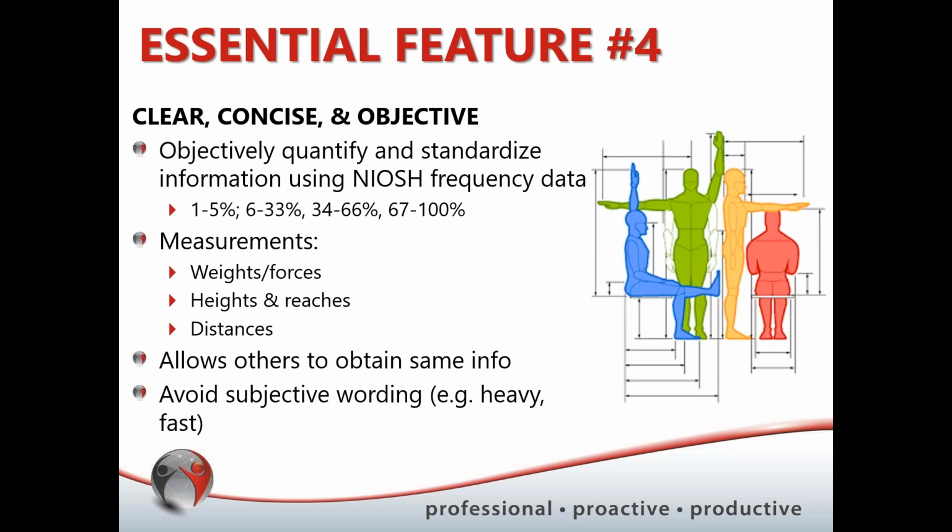Somebody has measured the heights and the reaches, right? That example I used earlier, they were able to say reaching down to shelving that's approximately 9 inches high. That's objective data. Someone has measured that. It's not just they eyeballed it and said, I think it's 9 inches, right? So they have objectively measured that and have been able to include that detail in the PDA, and that's super helpful. And obviously distances traveled, any kind of numbers you can put into your PDA, the better it will be.